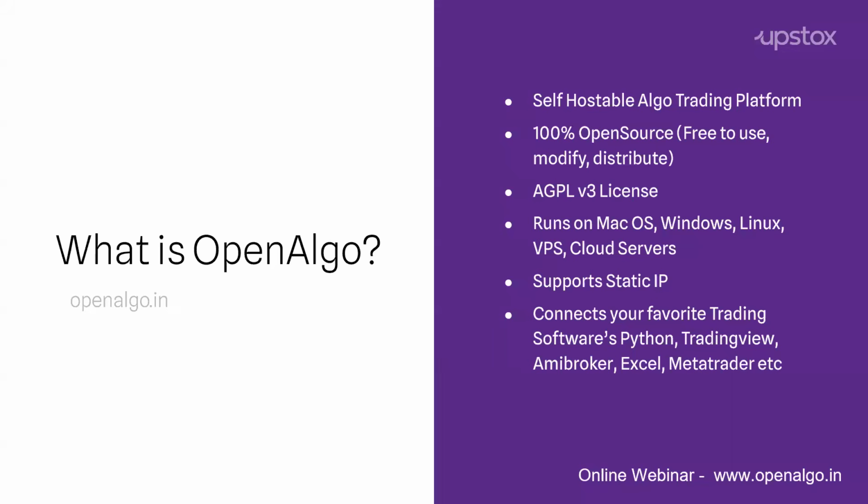So this is where OpenAlgo comes in. Brokers started providing APIs almost around 2020. Almost every broker started providing APIs. Nowadays, if a broker is not providing an API, it's kind of a sin. People don't want to open a trading account because the broker doesn't have an API. That's how the transformation has happened from 2016 to right now.